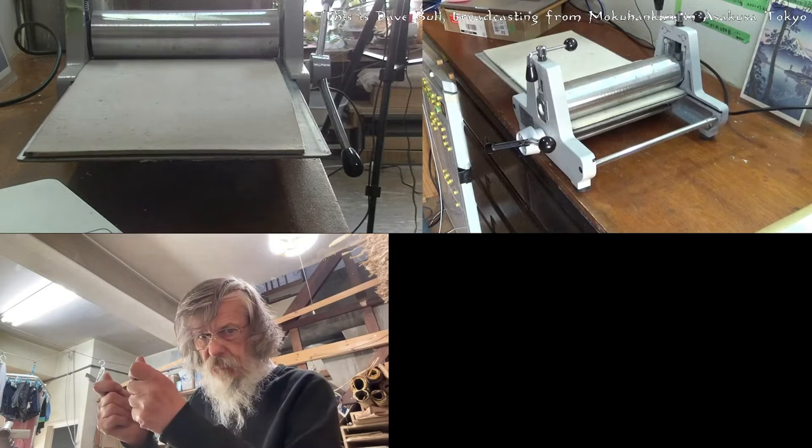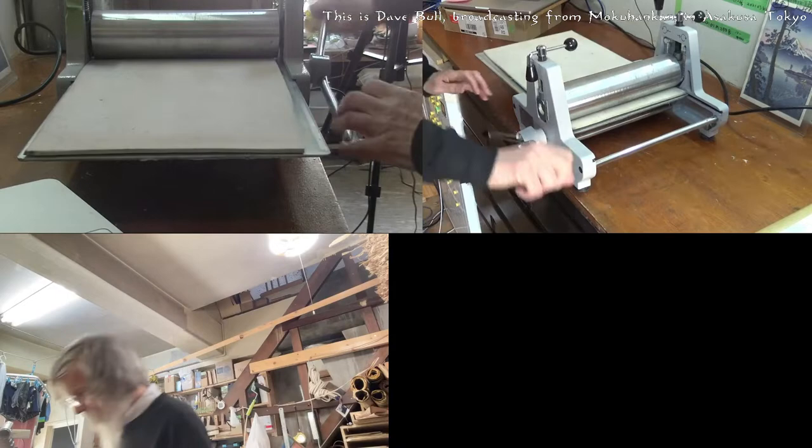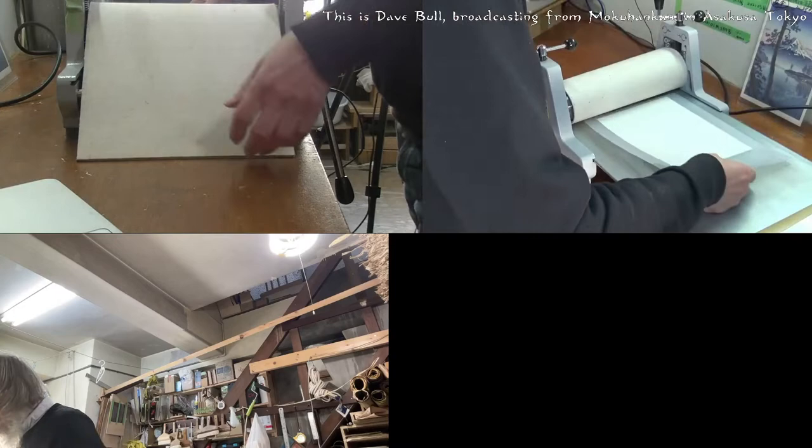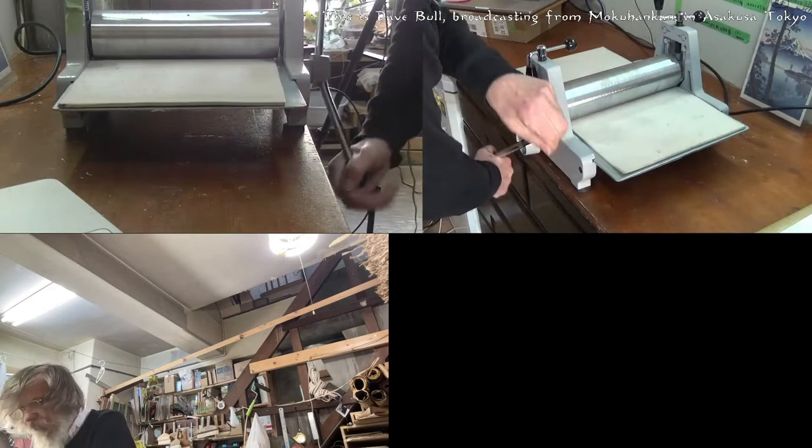And hopefully, if he sees what's happening and he sees that paper, he's going to say, maybe we can use this. Or maybe some other workshop, maybe the Kitaro workshop across the street from him. We don't know. All we care about at the moment is to get this up and running for ourselves. We don't think it will become an industry standard because those guys will be too nervous about changing their process. We'll see how it goes.